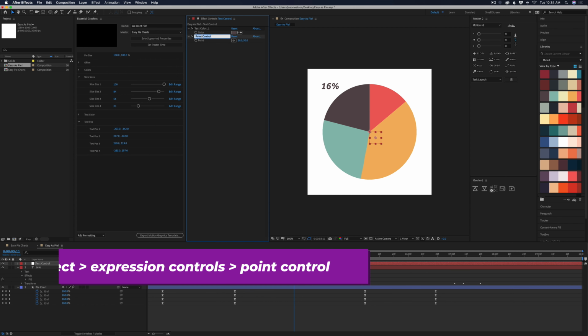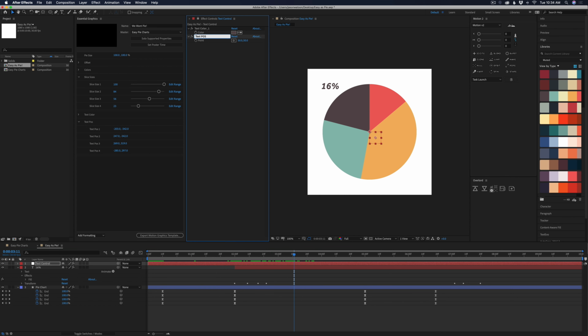And I'm just going to call this text POS_1, text position 1. And so my points can be right there. Now what I'm going to do is just zero out these. They might be like at 50 and 50. You just want to make sure there's 0 and 0 just to make it kind of easier to understand.